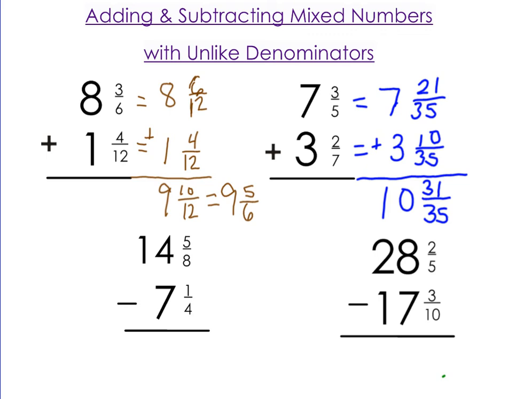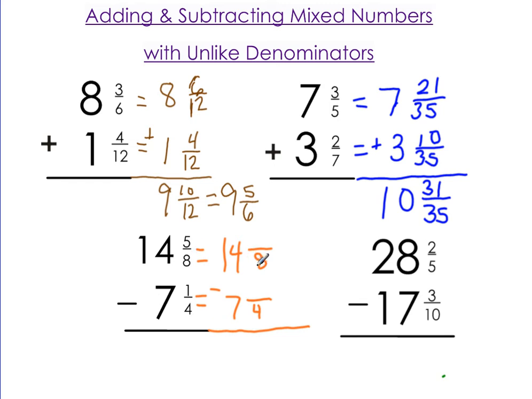Now we'll work on this next one, but now we're going to subtract. Put your equal signs, bring over the whole numbers, extend the vinculum. Now we're going to look at these two fractions. We need to make a common denominator, and I look at 4 and 8, and both 4 and 8 can divide into 8, so 8 must be the least common multiple they both share. Remember, if you need to, write out your multiples so you can find the least common multiple they both share.